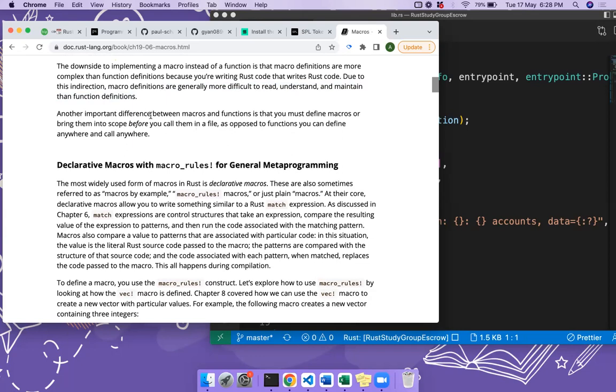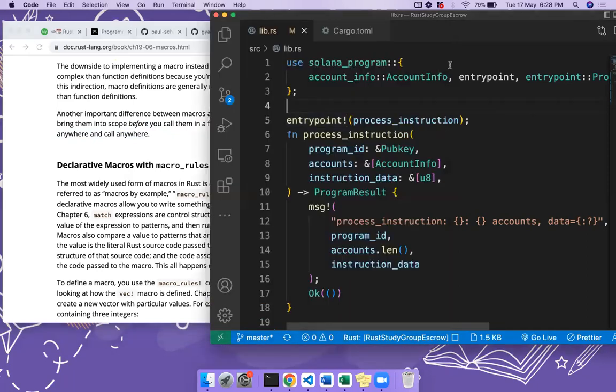Another important difference between macros and functions is that you must define macros or bring them into scope before you call them in a file, as opposed to functions, which you can define anywhere and call anywhere. So that's why with the entry point, we have to bring it into scope before we are actually calling it. All right. That is interesting information.